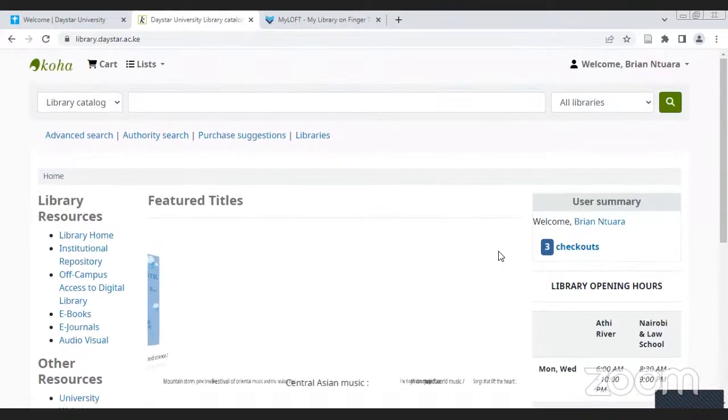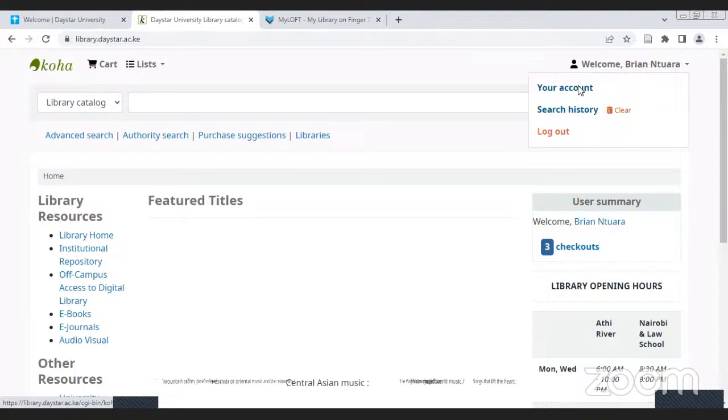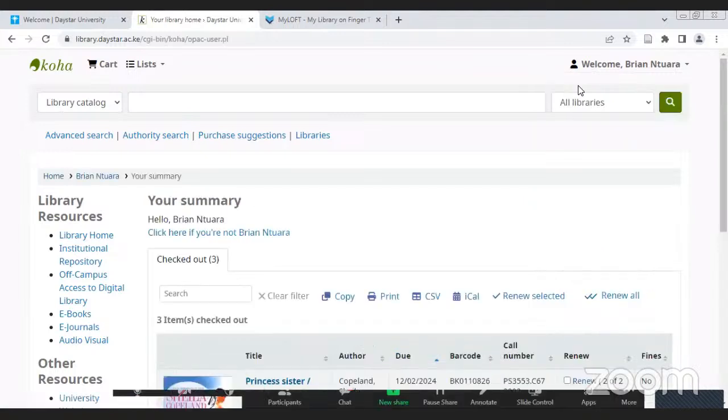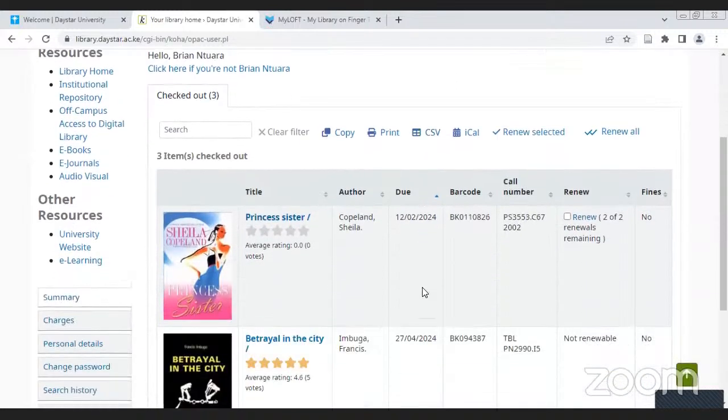See. Oh, imagine, it had already logged me in. I just didn't know. Okay. So the password, is it supposed to have the hyphen? Just the way you write your admission number is the same way you write it as the password. And for any reason you try to log in and you're not able to, write us an email, library@daystar.ac.ke. Give us your admission number and your name, and tell us what your issue is, and then we'll get your issue addressed and get back to you.